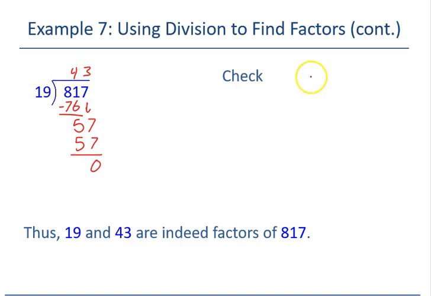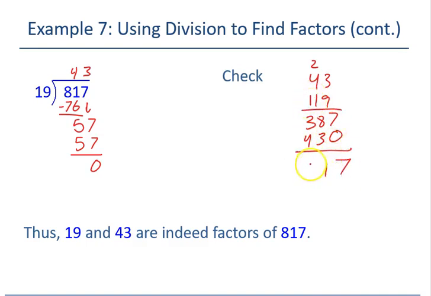Well, let's come over here and we can do the check. 43 times 19. Well, I've got 9 times 3, which would be 9, 18, 27. Okay, here's going to be 36 plus 2. That's going to give me a 38. We're going over the tens part, so let's put a 0 here. And then I've got a 3 and I've got a 4. Okay, so let's come over here. I got 7, and then here I've got an 11, and then here I've got the 817. So I get back to my original number.